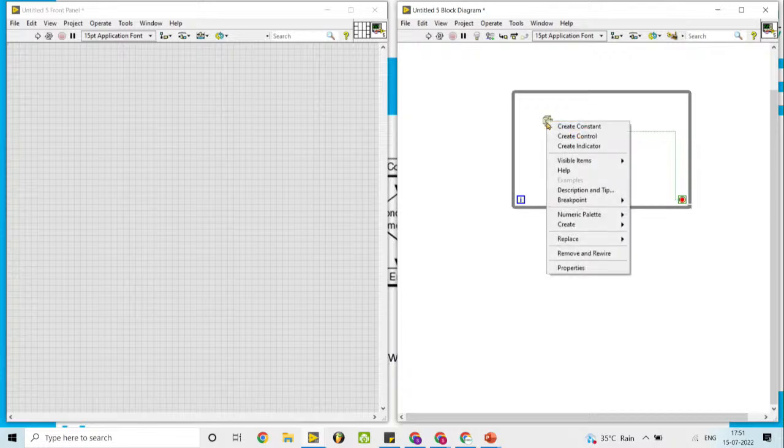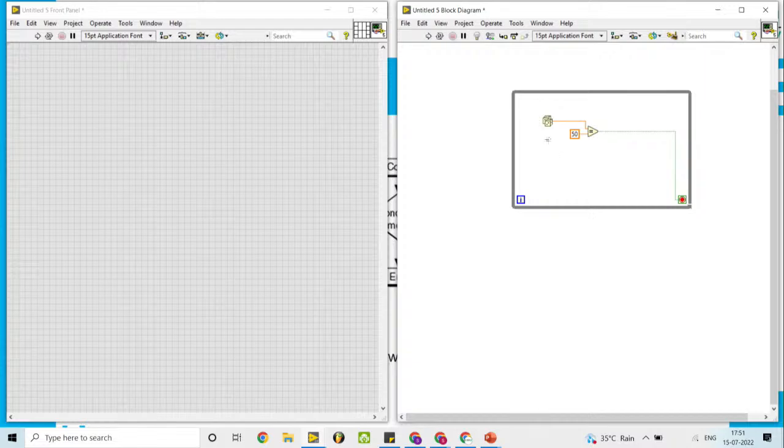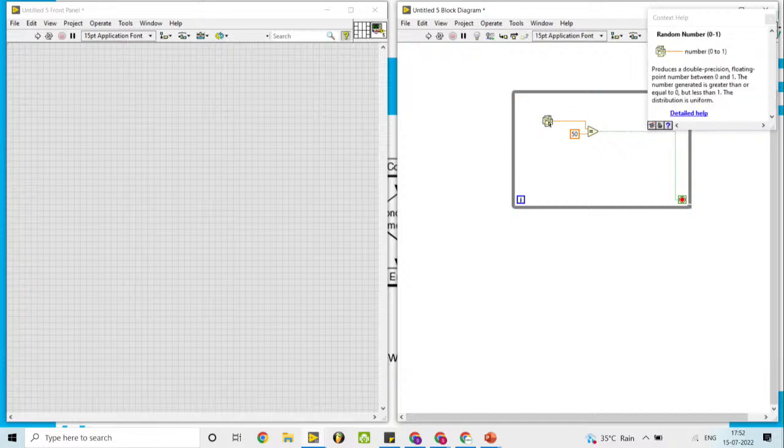you can see how this random number generator will behave. For this we can go to help and check the random number generator, and you can find that the number generated from this is from 0 to 1. I am going to compare it with 50, so I need some value that can be in between 50. How can I do this?